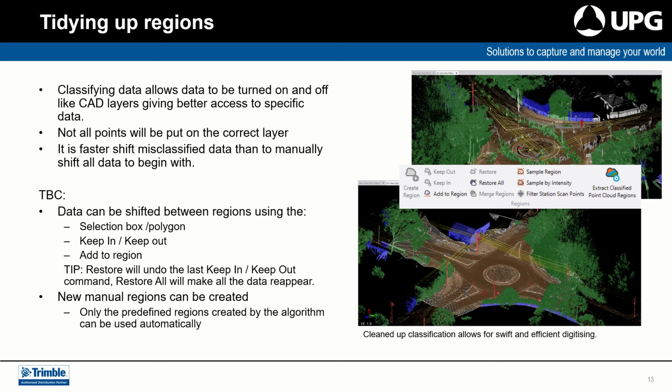This would allow you to run the outdoor classification and the indoor classification on the relevant data. Running the outdoor classification on the indoor data will not necessarily give you a result that you may be looking for. In the same way, running the indoor classification on the outdoor data will have that same impact. So I would recommend splitting the data up so that you have your indoor scans in one grouping and your outdoor scans in another grouping, or indoor scans in one project and your outdoor scans in another project, and then you run the classification on the relevant regions.